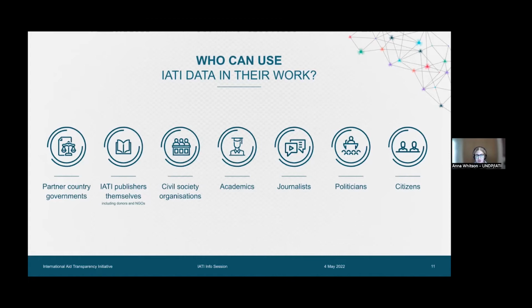And then I would also just mention academics as well. So a lot of analysis of international funding trends, even regional and country level, a lot of that can come from IATI data, and we see a lot of academics wanting to use this data as well. But because the data is online, obviously anyone can access it. So we also see journalists, politicians, citizens also wanting to use or at least look at this information as well.